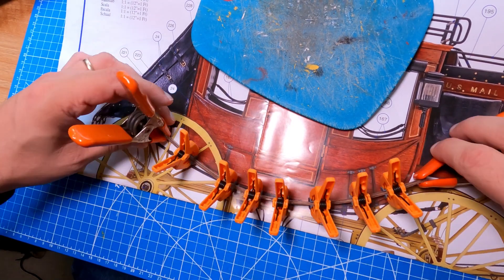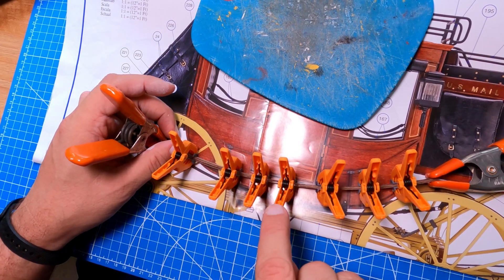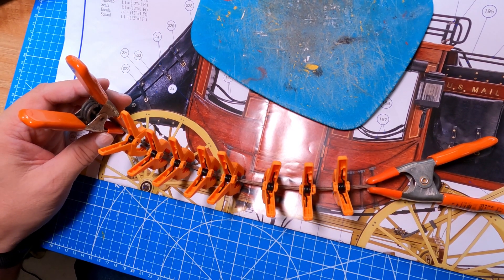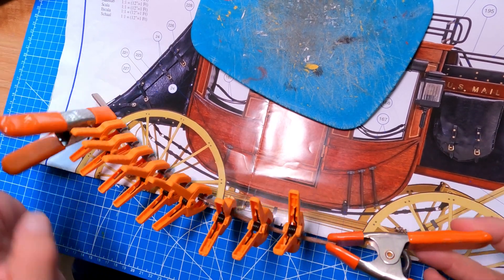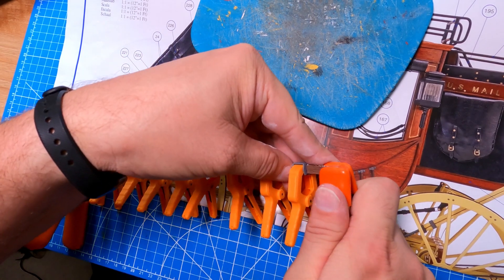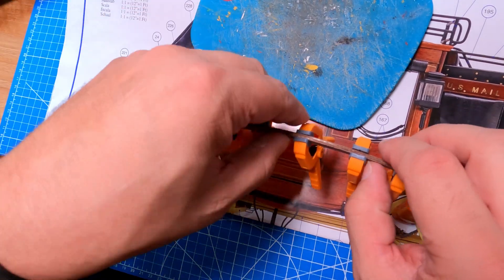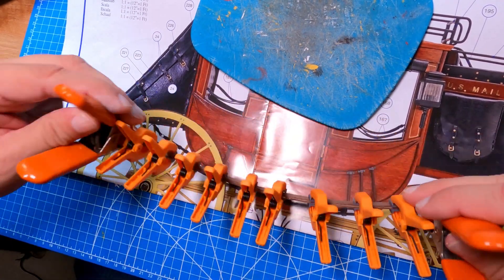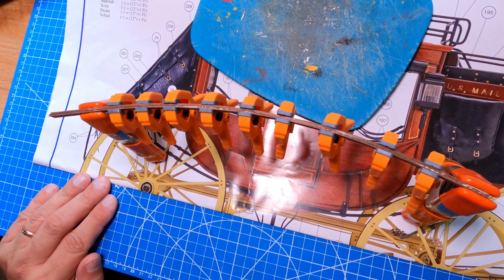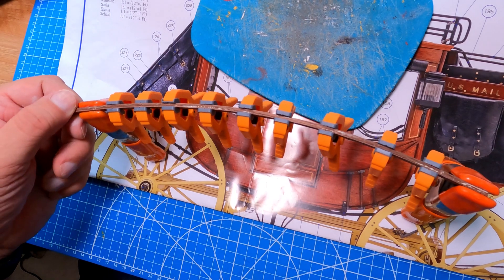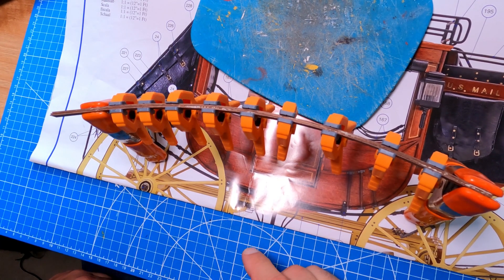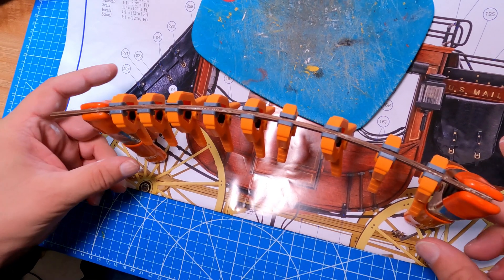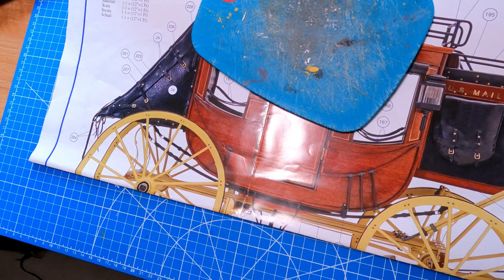You're going to find that you're going to have some weirdness to it. Just give it a flex. Things will slide in these clamps because they don't clamp as tight. These spring clamps here are really strong so it's not going to slide in those. I want to turn that one so I can let it sit upright. Now you can do some final adjustments, let things slide where they need to be. Hold it against your picture again, make sure it looks about right, and let that sit. Realistically, let it sit overnight. Let it get good and solid. Once this is dry and you take all the clamps off, it will still have that curve in it. It's not going to go anywhere once it's glued up or once it's dry. Set it aside. Let it dry.